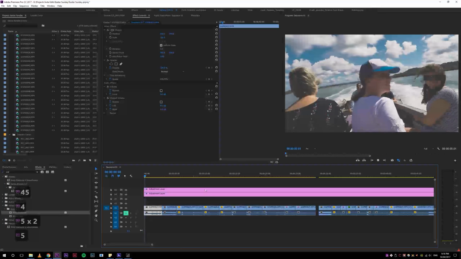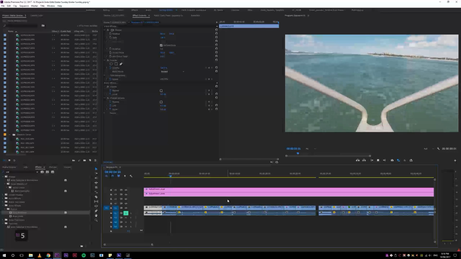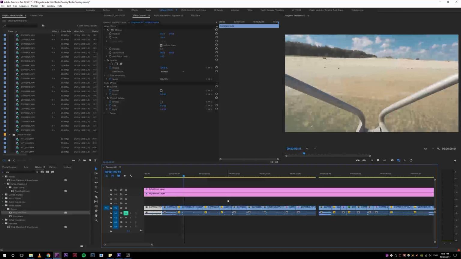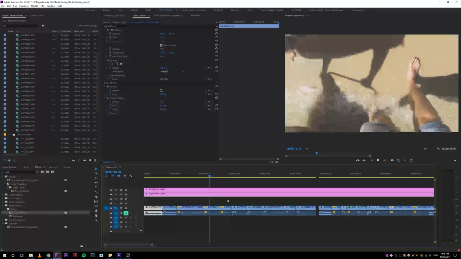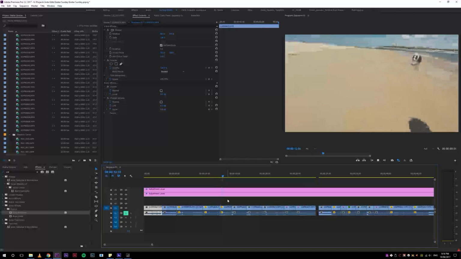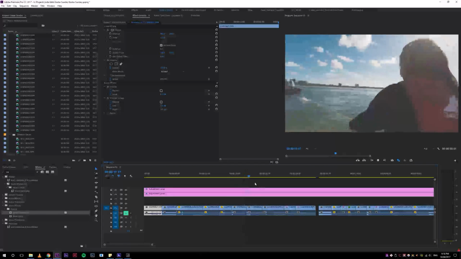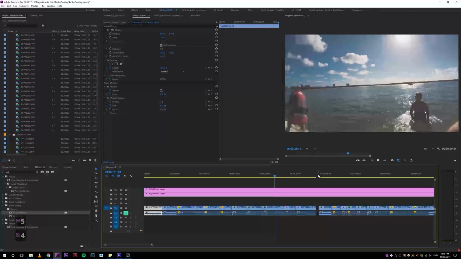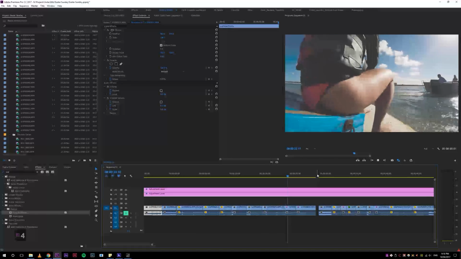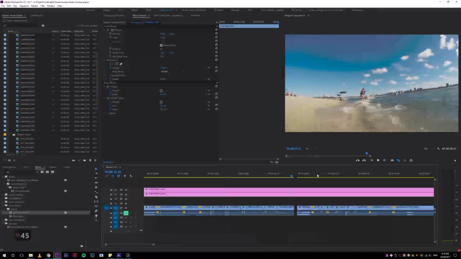Alright, I'll play it through now. I'm just about at the stage of trying to find a song for it, so I'll pull that up in a second. What I like to do is just have a song playing underneath as I edit, and like a playlist, and then one song will just stand out and I'll end up choosing that for whatever I think suits the mood best. So basically the day was just surfing, we're on the Sunshine Coast out in the Maroochy River and that kind of thing.